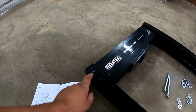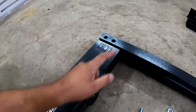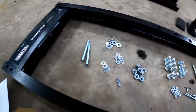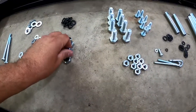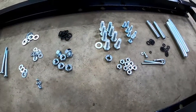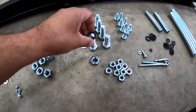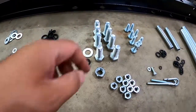All right, to fasten this on, you're gonna have 1, 2, 3, 4, 5, 6, 7, 8, front and back. And you're gonna use these big ones, the biggest bolts that you got, the biggest nuts that you've got, the biggest washers that you have, and also here's a lock washer on the other side. I think we use those too, stand by and I'll confirm. So yeah, you're gonna use these 8 bolts.